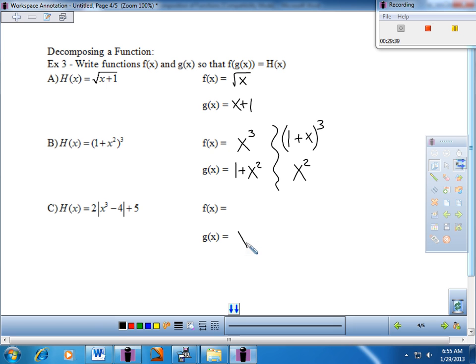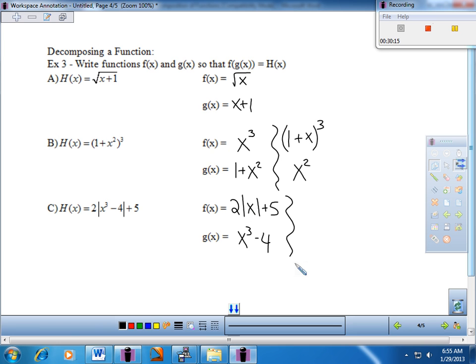I've got one. I'll just do the cubic. How about that piece? x cubed minus 4. And so if I pull out x cubed minus 4, this piece of the overall function, call that g of x, then what would f of x have to be to make the composition work? Well, it looks like it would be 2 times the absolute value, not of this anymore, but of just your basic input, because that replaces the input. And then how about plus 5? And hopefully, there's a lot of good visualization with this. I'm hoping you see this would go right in there, and you get the overall function.